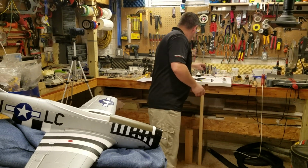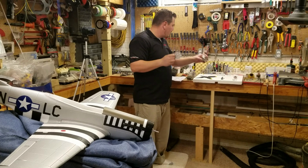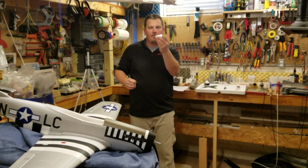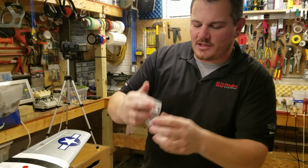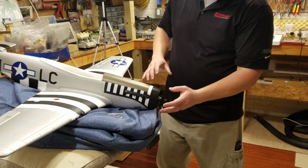So, next step. We've got 3 pieces here. 1, 2, 3 goes in the middle, okay? And then this, the A bag, has the screw that holds the spinner together, and then the nut that is also the standoff that holds all this on. So we're gonna put that together next. Super, super, super easy. Slip it on.